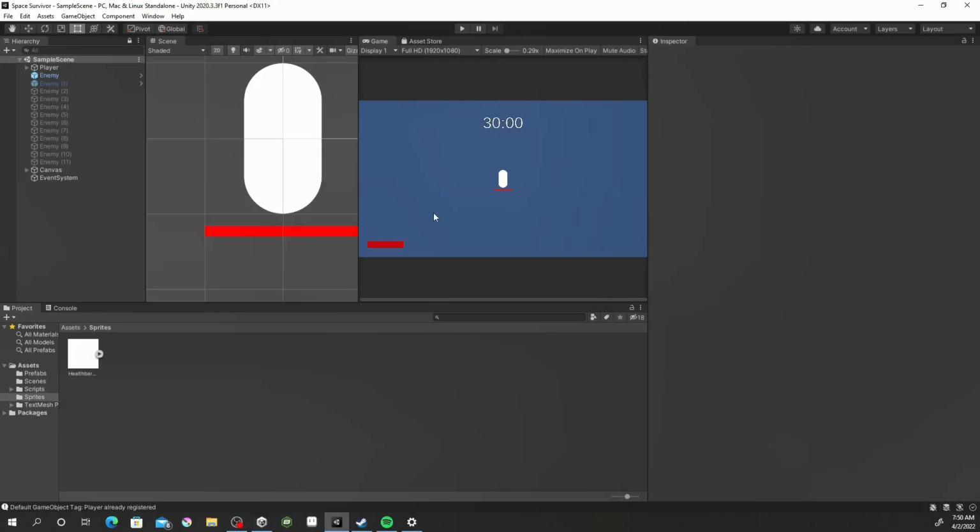Alright guys, so in this video we're going to do a health bar. I have two different types of health bars, and I'm going to show you how to do each one of them. They're in the same script, so I'm going to tell you to delete something if you want to use this one in the corner, which is a UI health bar, or if you want to use this one under the player. Okay, so let's go to our scripts.